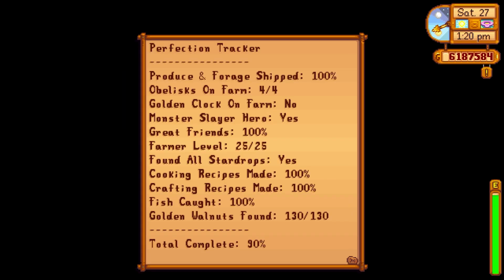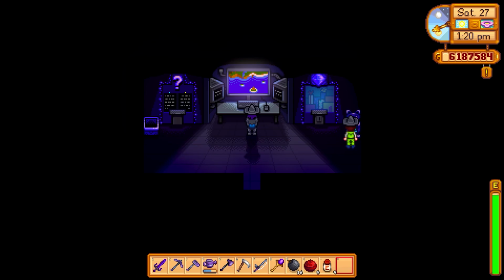And another one there that is also taking a while is Great Friends. Great Friends 100%. That means you need to max out your friendship with every townsperson in the game. I'm going to go into a lot of these in greater detail because as you can see, I'm at 90% completion. And there's only one thing left on that list, and that is the gold clock. Now, the gold clock costs 10 million gold. I'm currently at 6.2 million gold. I'm currently grinding for 10 million gold.